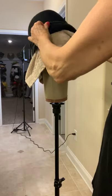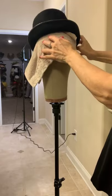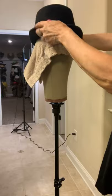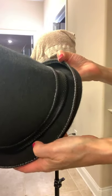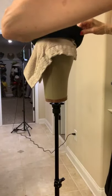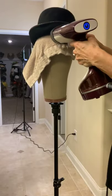Now I'm gonna turn the brim up. It was down, but I'm gonna turn the brim up. And this is a totally different shaped hat now. You saw what it looked like to begin with? Okay, and you know what's cool? When I turned it up, it hides that ugly snakeskin band. So you can't really see it. So maybe I'll turn it up just a little more. I don't know what this is gonna look like. But isn't this fun to play with?